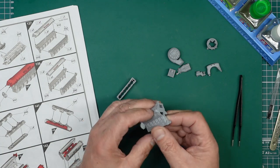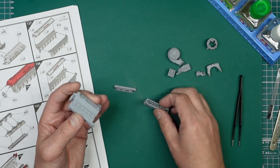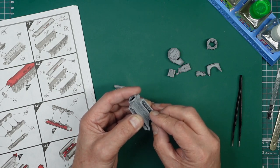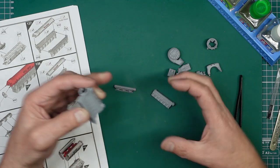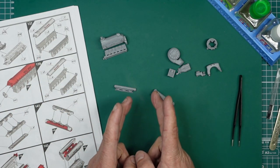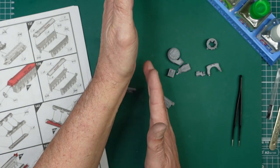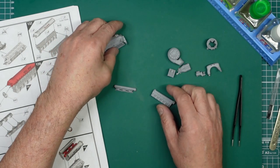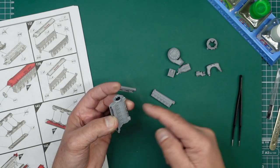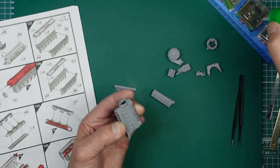So what I'm going to do is glue the actual cylinder blocks to the engine, make sure I get them the right way around. Now, one thing Airfix have done here, and all the manufacturers do it, and I think it's wrong. If you know, please tell me, if you have a Merlin engine at home, I think these blocks should be staggered. V engines always have staggered cylinders because the crankshaft has two rods per journal, and they're next to each other. So the center of one piston is here, and the center of this piston is here. So the cylinders, I think, should be staggered. But Tamiya haven't done it, Border Model haven't done it, and Airfix haven't done it. So maybe the Merlin engine is different. Who knows?